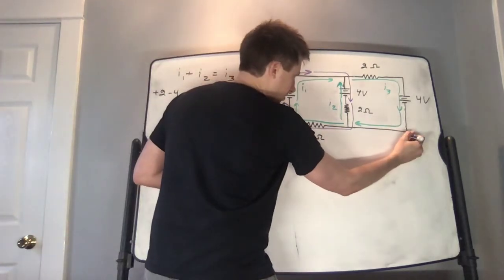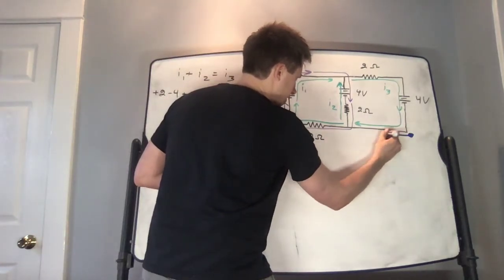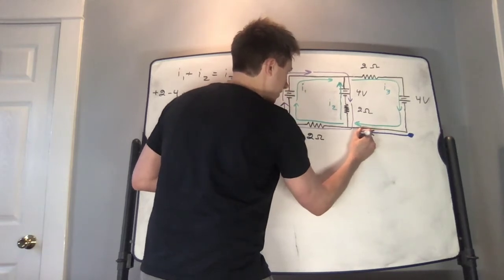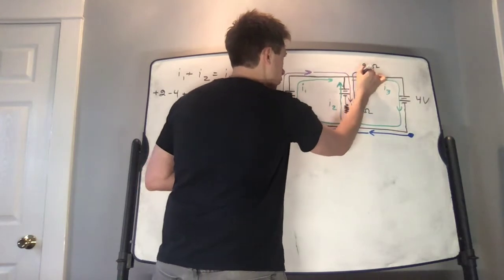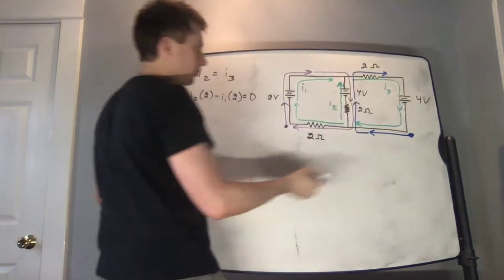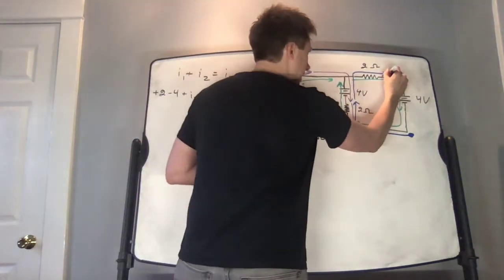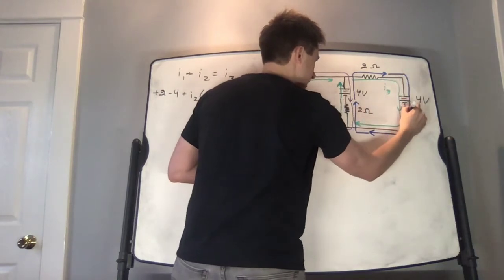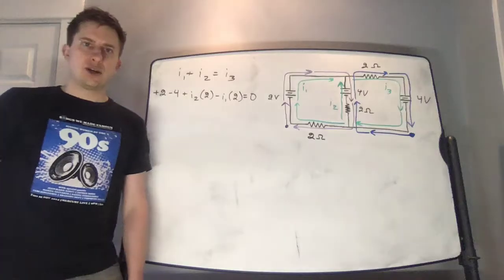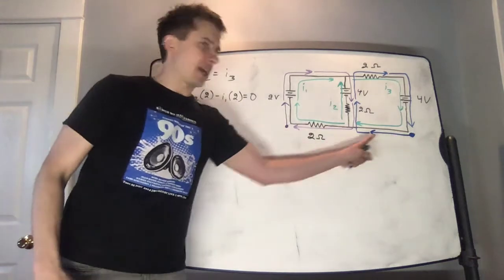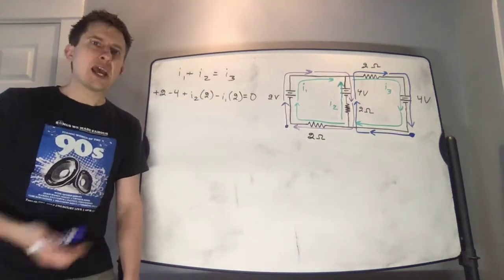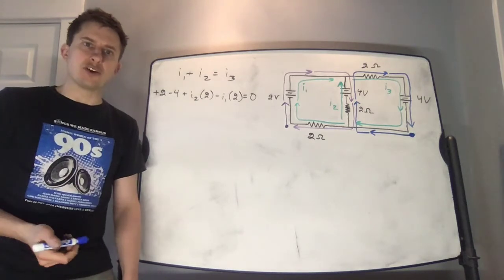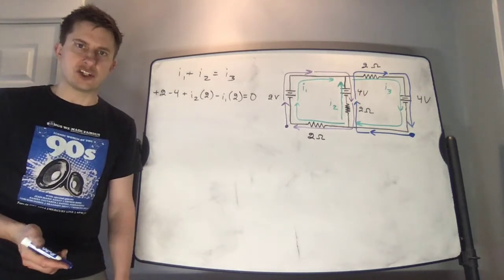If we are traveling in a clockwise direction, I will initially be moving to the left. Then we travel upwards through the center of the circuit. We turn and travel to the right when we get to the top of the circuit, and then we turn downwards and return to our starting point. We will again travel around this loop and record the change in voltage as we cross the circuit elements in our loop, and when we return to our starting point, we will set the total change in voltage to 0.